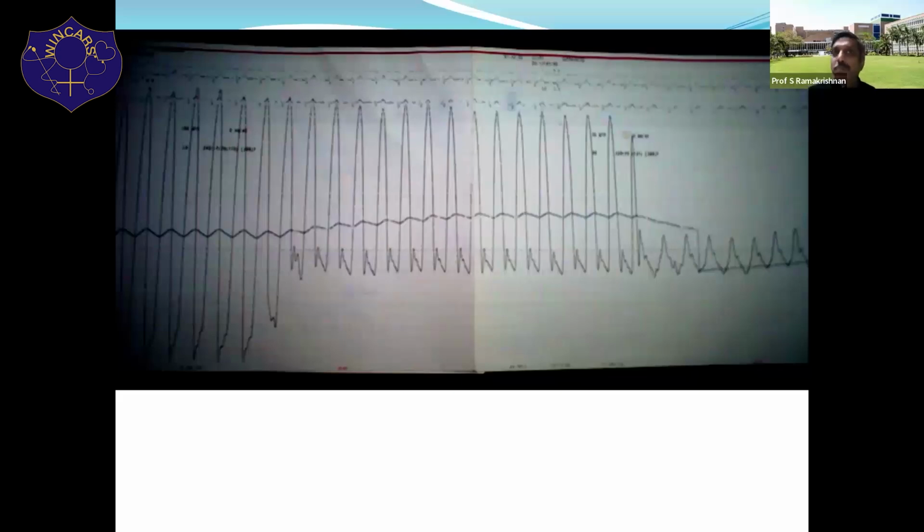And then it's almost impossible to pull back in one go from the LV to the aortic valve into the coarctation within one beat. That is also not going to happen. That's impractical. Then the other one is that the aortic diastolic is also high. So these are the differences why this is not coarctation of aorta.